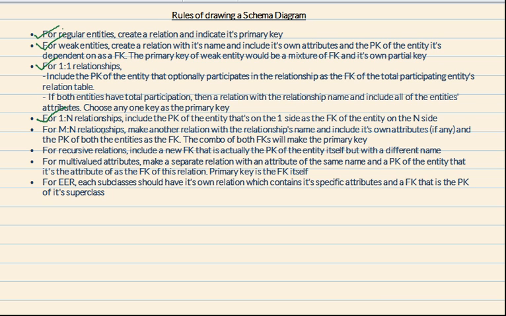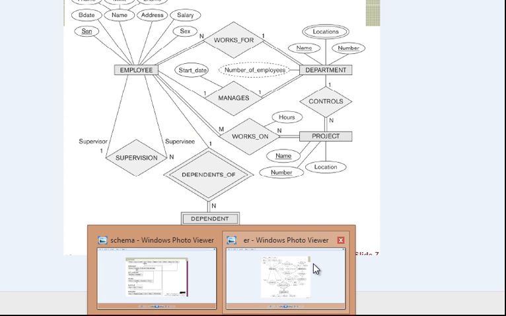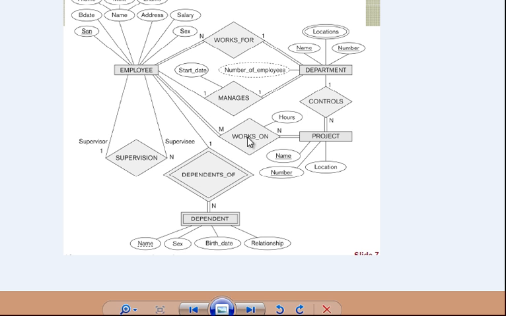Now for a many-to-many relationship, make another relation. For example, works on is one relationship that's many-to-many.